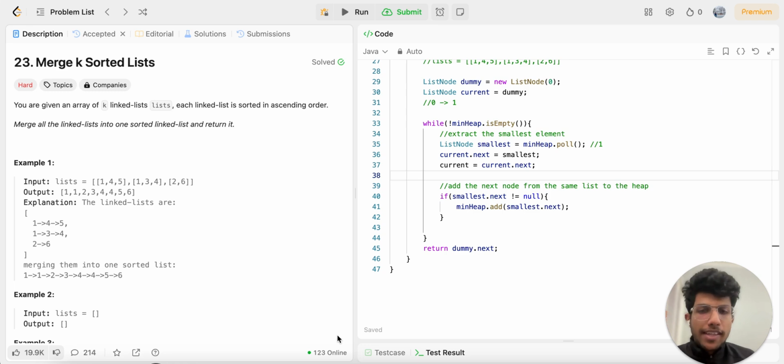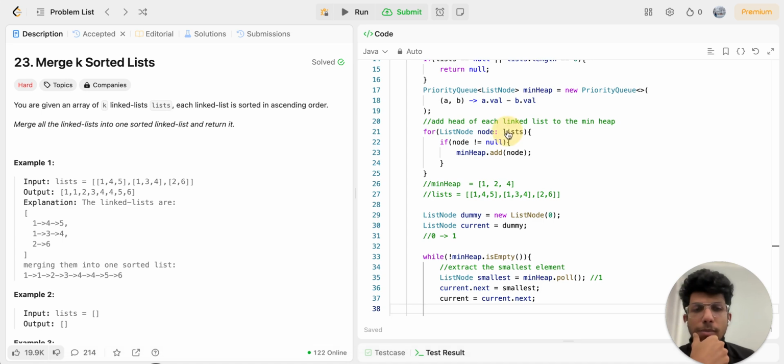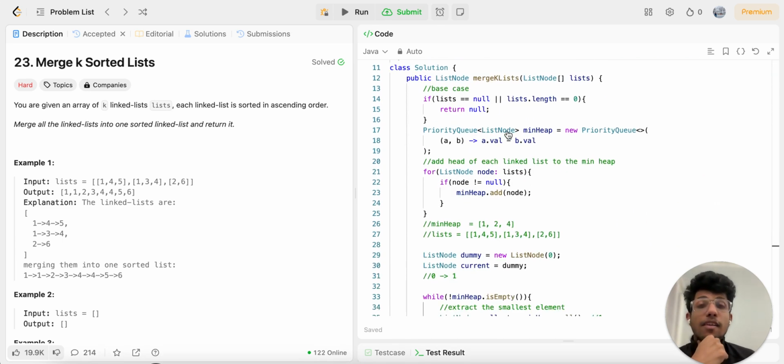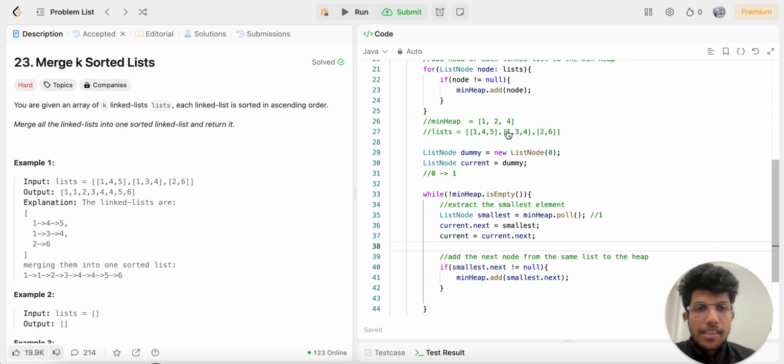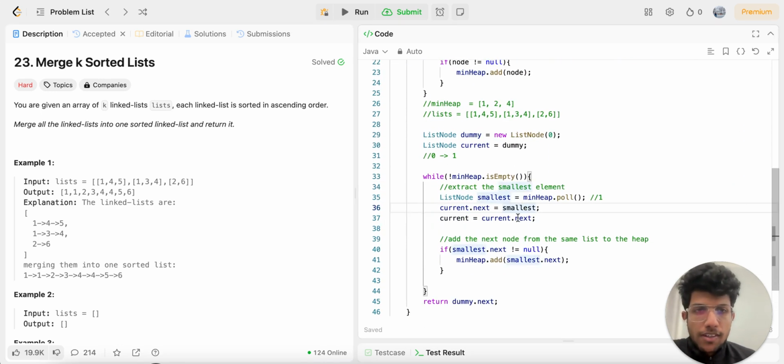And what would be the space complexity? It would be O(k) because we use a heap for storing k nodes only. We have k different lists, so the space complexity is O(k). We could have taken a heap the size of all the lists, but we have taken it for k only so that we use less space. I hope you got this particular problem. This is a hard problem, and there are multiple ways to approach it, but this is an optimized approach, and this would run your code in less time.